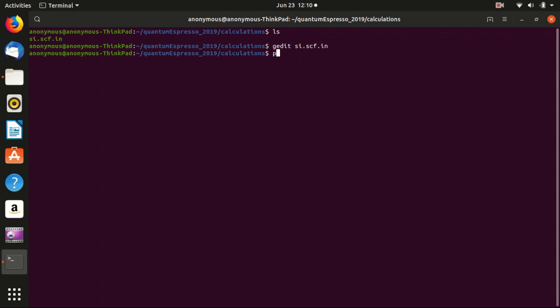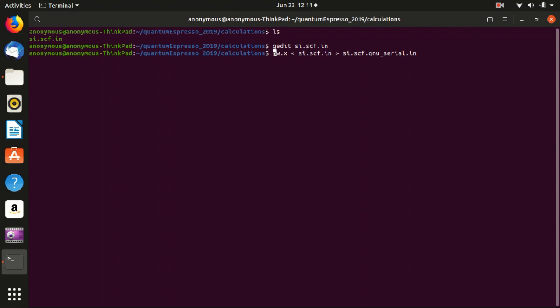If you remember from the slides tutorial, we need pw.x, that is the subprogram, and we need the input file. We should write the output file. Let's label it as GNU serial, because if you don't pass the mpirun before, it's basically a serial computation. It only uses one core.